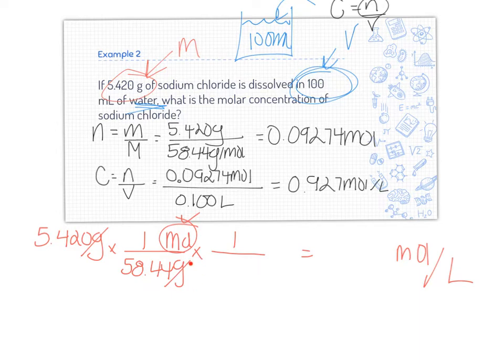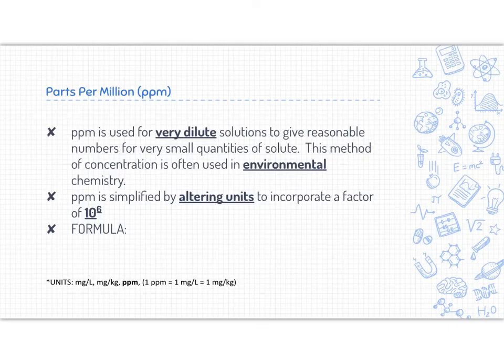We've canceled grams here. We need a unit of per liter. So we're going to put 0.100 liters here, and that gives us units of moles per liter. Okay, if we calculate this all out, we get the exact same answer. Now, if you don't know or you don't like what I just did down here with unit analysis, stick with your formulas. Okay, if you liked unit analysis, feel free to go through with that.